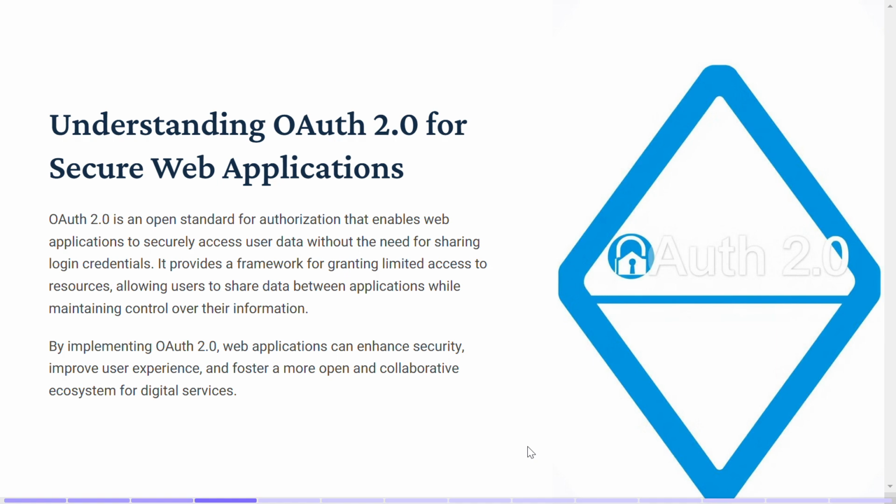The main thing, let me briefly tell about OAuth 2.0 security. The main focus of OAuth 2.0 security is accessing a third party application without creating an account in it and without sharing our password with the third party application. This is the overall concept of OAuth 2.0 security.